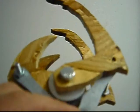And hopefully we'll end up with a rather large spider with some good animation on it by the time Halloween gets here.